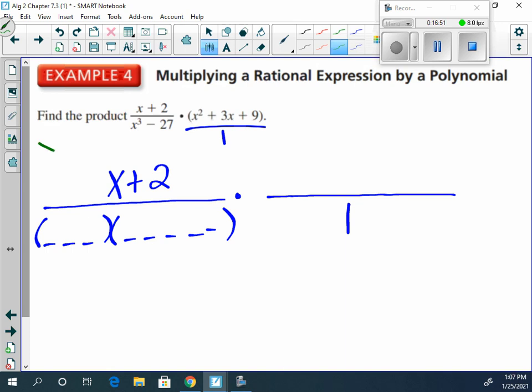Now, before we do anything with the x squared plus 3x plus 9, let's factor x cubed minus 27. The cubed root of x cubed is going to be x. I kind of list it out so I know what my first term and the other term are. Now, the cubed root of 27 is 3. So that lets me know I can factor this as a difference of perfect cubes. Okay, let's look at the signs. The signs are going to be the same, so minus. Opposite would be plus. Always end on a positive note. So we have minus, plus, plus.